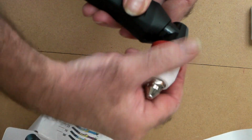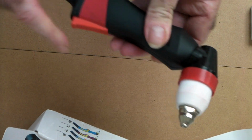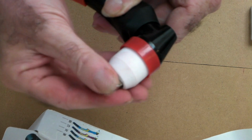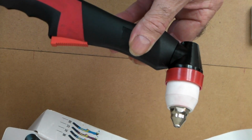So we'll just clip it together and just go like that until it locates. Put your screws back in there, and Bob's your wombat. It's all good. So that is the P80 Panasonic torch, guys.